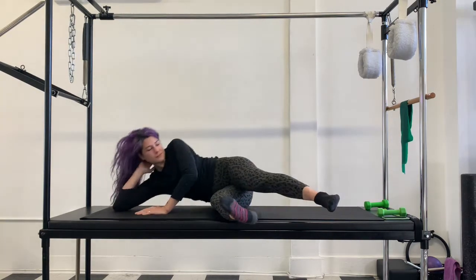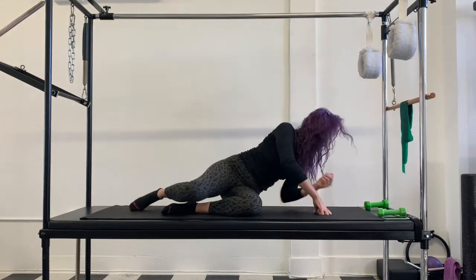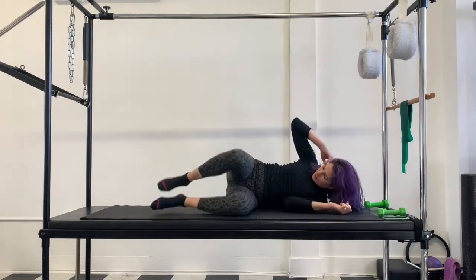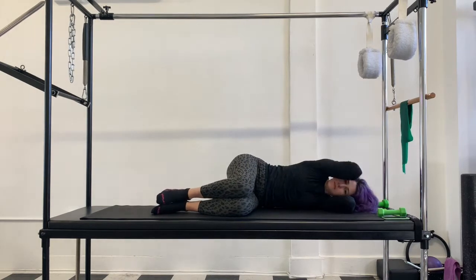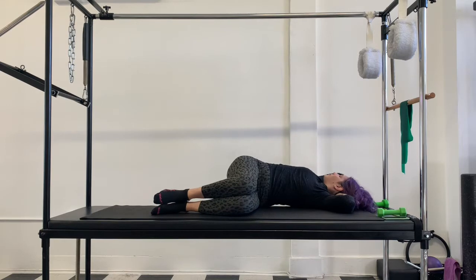Let's go ahead and flip sides. We're going to lay down on the opposite side. Back is lined up with the edge of the mat. Legs are drawn to tabletop in front of us. Hands behind the neck and head. Elbows close up. Keep that knee there. Nice big inhale. Exhale, rotate. Look long past your open elbow.